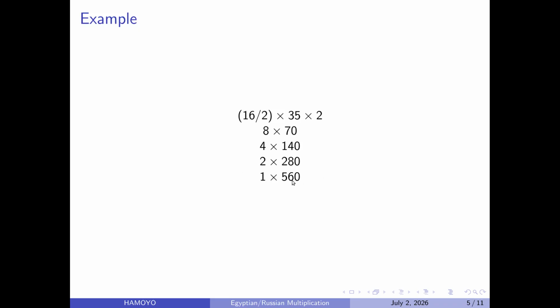What of the next example? Say 9 times 7. In this case, we see that 9 divided by 2 and then 7 times 2. 7 times 2 is 14, but 9 divided by 2 is 4, and this result is not the same as this result. So how do we go about it in this case? In the previous case, 16 is a power of 2, so it was very clean when you did the division. Let's look at how the ancient Egyptians went about solving this particular problem.